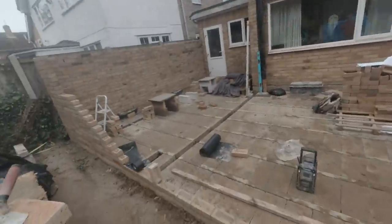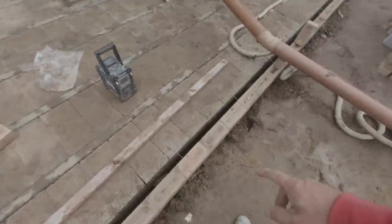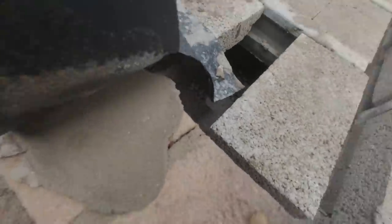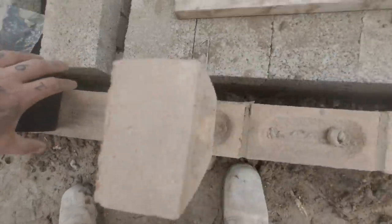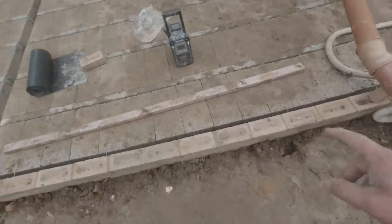The rain has ebbed off. We should be out of rain now for the rest of the week, which would be nice. And I'm going to be pulling through this section here now. So I'm going to get my damp tray on through here, bed this on, some muck up underneath there, fill all of these frogs up, run that through right away one end to the other. Then we can start pulling through here.